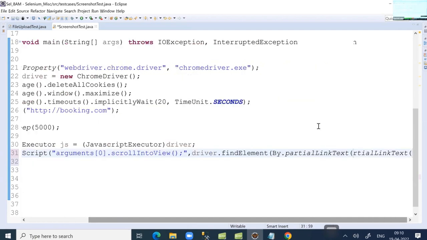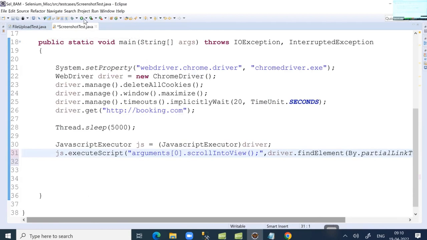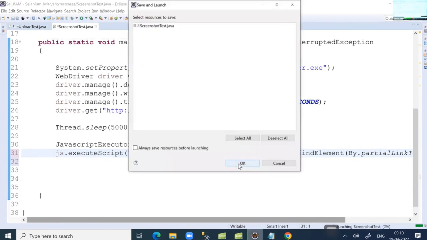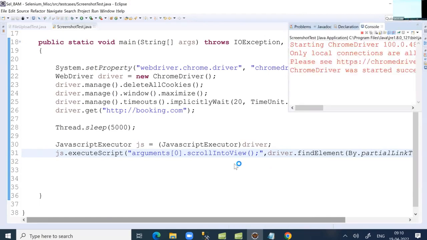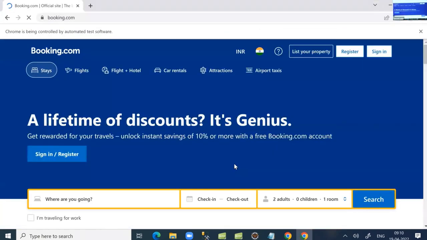Up to which element? That is the second argument. Let me run this code now. After 5 seconds, I made Selenium scroll the page up to the visibility of the specified element. Any mistake in my code?